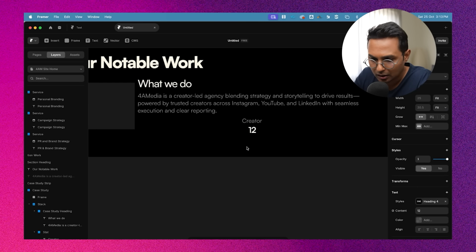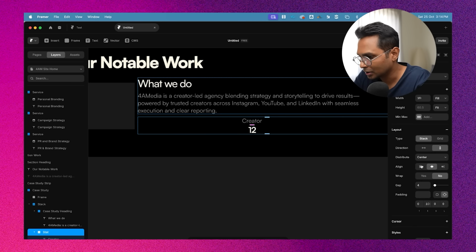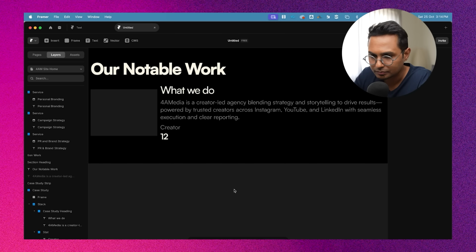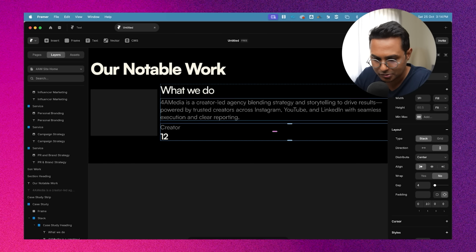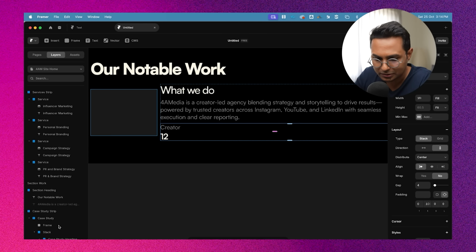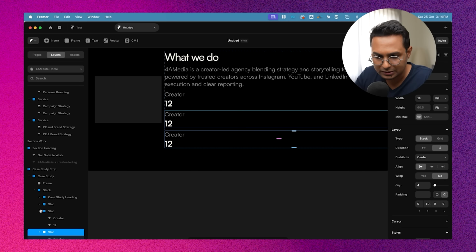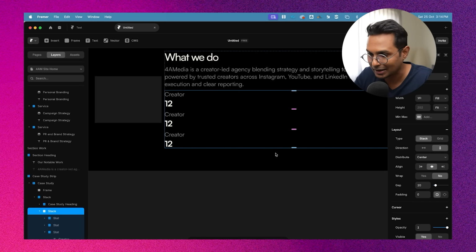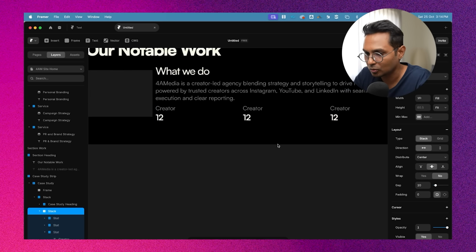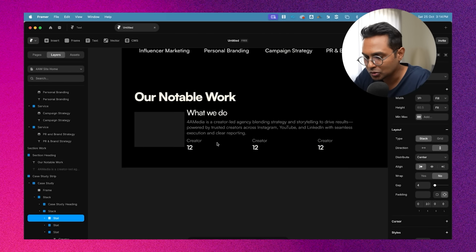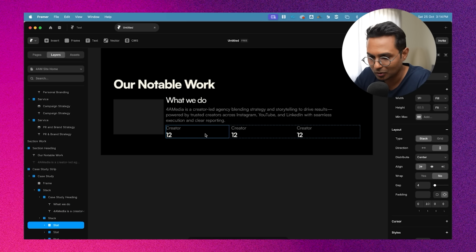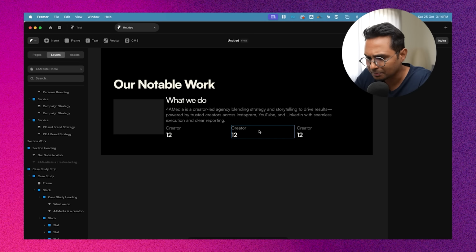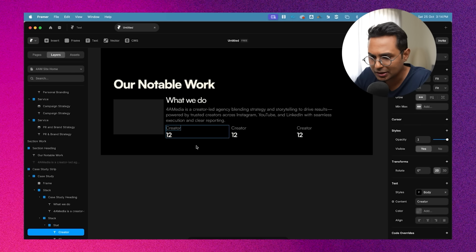Okay, but this is not how I want it. I want them to be left aligned, and I want multiple variants of this. This is one stat. I need multiple stats. So I'll make a copy, 3 copies of this, and I will select all these 3 stats and add another auto layout, which is option command and enter. And this one is going to be a horizontal one again, right? You see what we are getting towards? Yes, this is what I wanted. Okay. Now, the only thing is I don't want them so wide. I want some separators in between, but largely this is what we want.